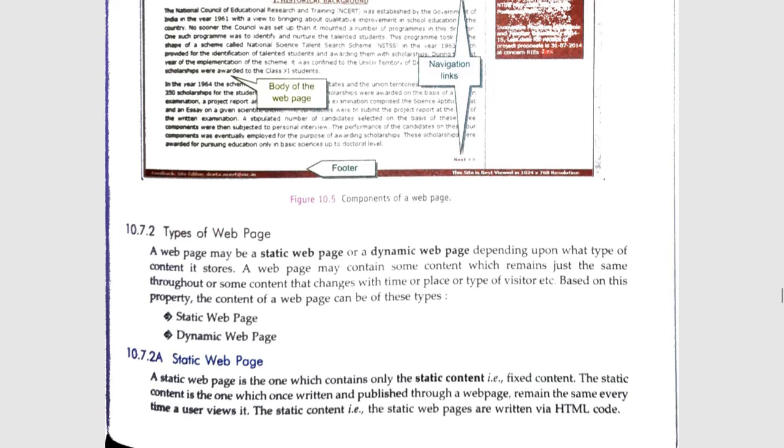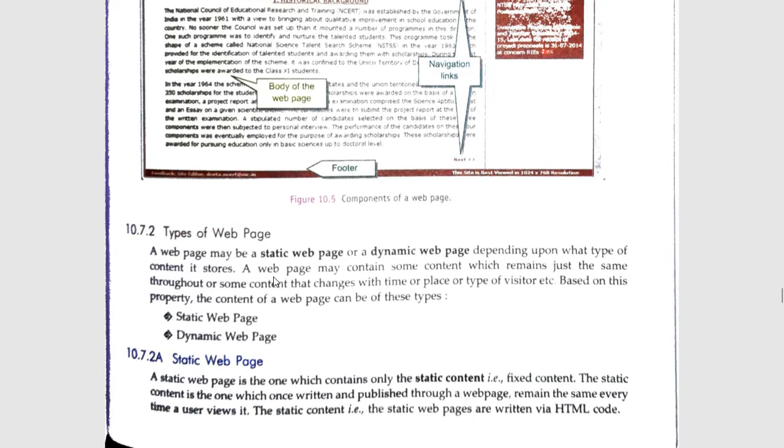Okay. So today we will be discussing the types of web pages. Now, when we talk about the types of web pages, first let's discuss what is a web page. I have already discussed that a web page means something which can be viewed on a particular web browser, and it contains some HTML code which we visit with the help of this web browser, and we can see the information in it.